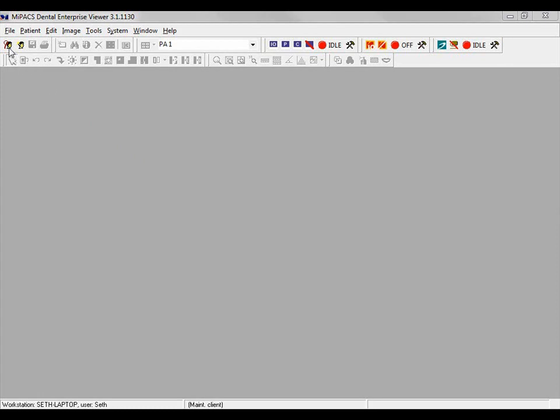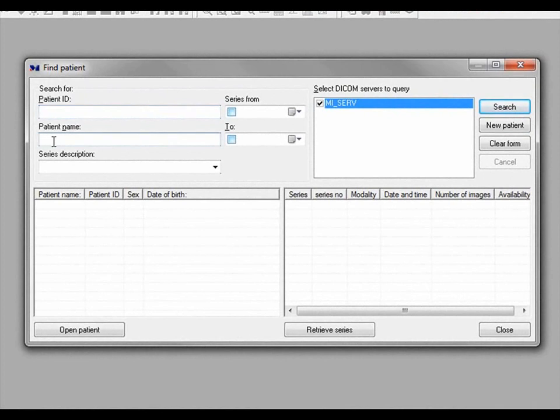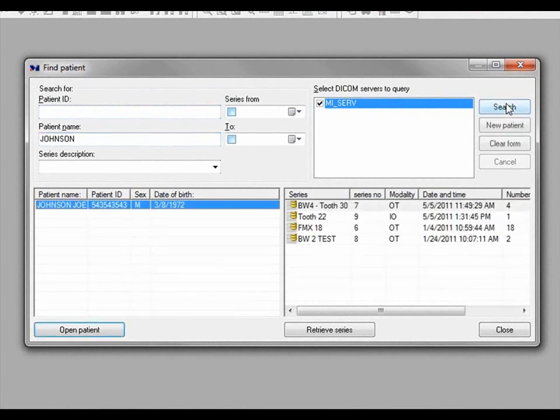Non-DICOM images can be imported as well. However, you must first open the correct patient record and also select a new template to import the images into. You still select Import Images from the Image menu and browse to and select your image files as you would with DICOM images.